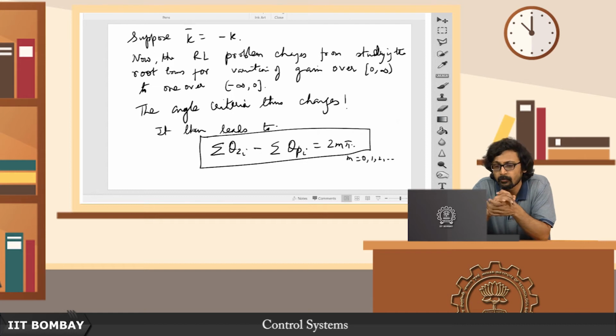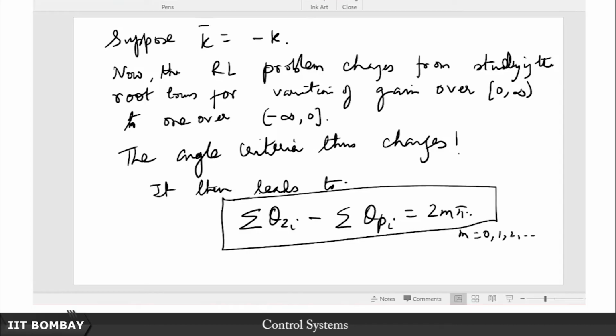What about the symmetry? Symmetry comes because of the real coefficients of the polynomial. So the root locus will always be symmetric, whether it is the conventional root locus or the complementary root locus. Coming to the breakaway points, you still have to solve the same equations, those conditions for repeated roots or maxima or minima of the value of gain k. And again, after you have solved for those points, as in the conventional root locus case, here also you have to check whether every such point satisfies the angle criteria. Which angle criteria?